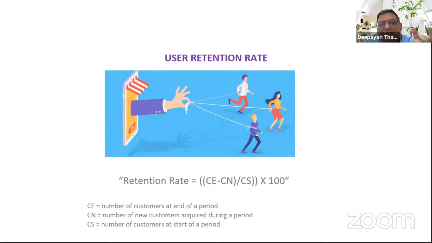But in that range, you already have 15 people who quit your site and left. So 20 minus 15 is 5 people. So 105 is your overall number of people at the end of the month. And if you do this math, it will come to around 85% rate, which is pretty significantly good, right? So you need to remember these two key metrics, one is the conversion rate and the other is the retention rate, to improve your UX capability.